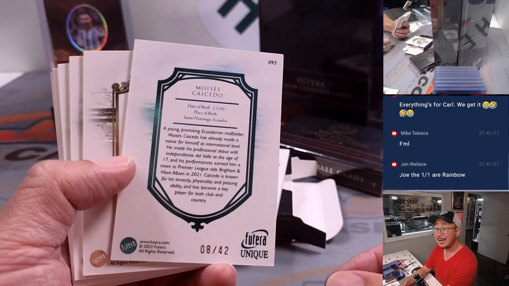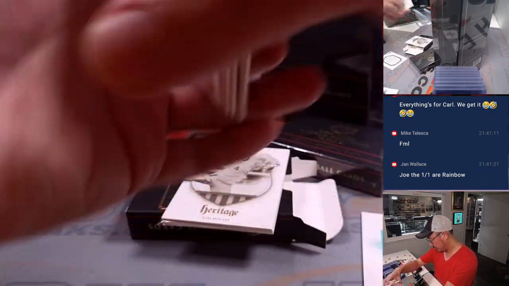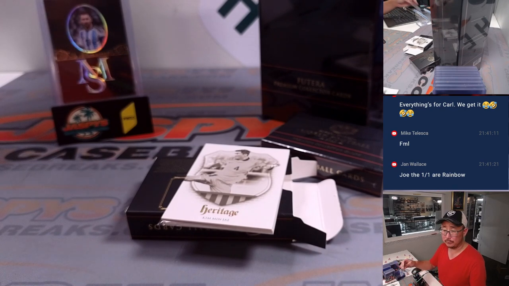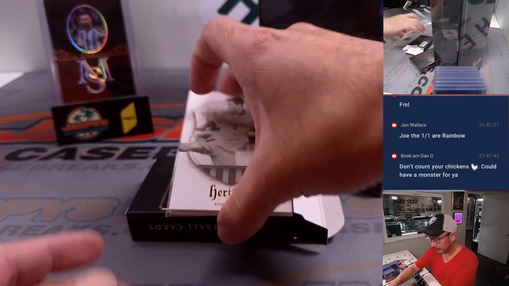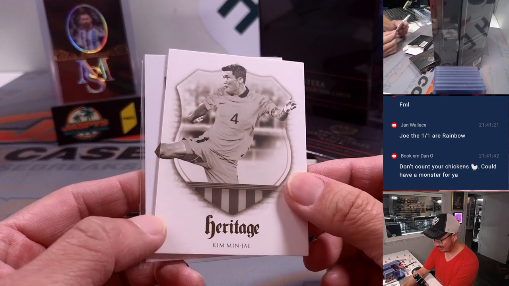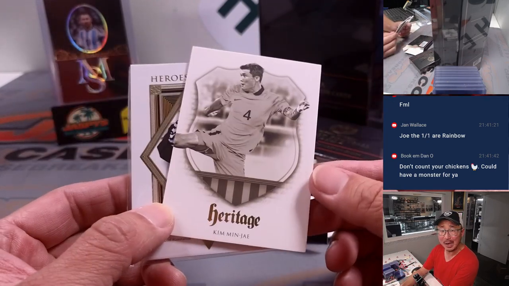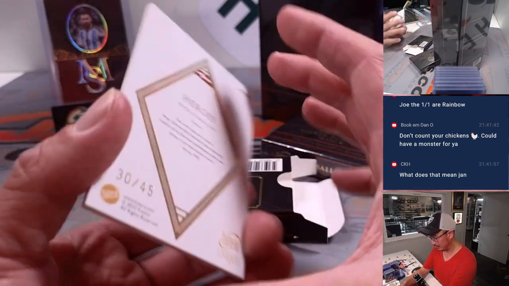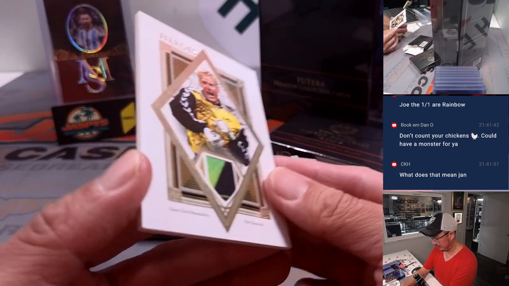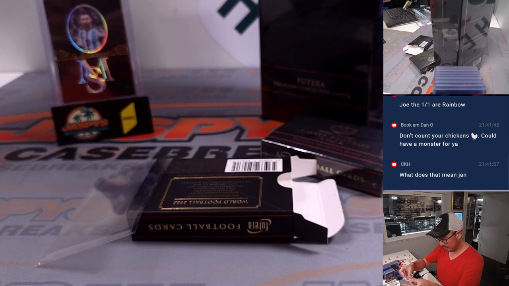We got the Moises Caicedo, 8 out of 42. And that'll be for a letter M, Carl. And well, Mike, he does have the odds on his side. But all it takes is one, man. We're not even through this first box yet. We're halfway through it. And then we've got Peter Schmeichel, 30 out of 45. Famous keeper. Letter P, that'll be for Carl.